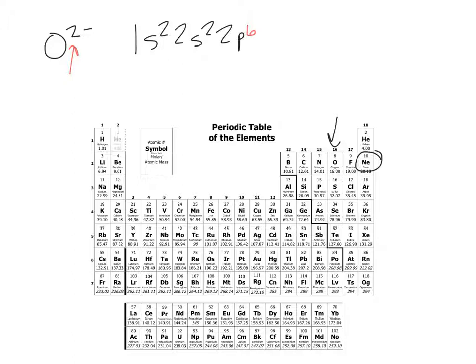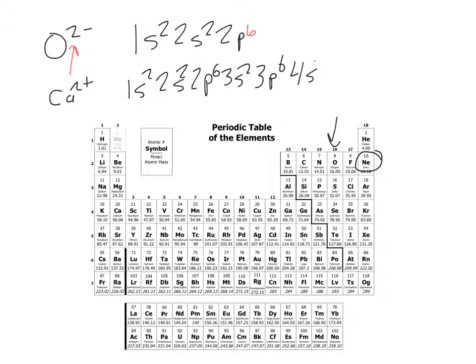So here's another one, Ca2+. So if I just write Ca, and again I'm assuming you know this from before, so if you're not sure how to do this, go back and look at an earlier video. But here is calcium's electron configuration. So +2 means it lost 2 electrons. So we're going to remove 2 electrons from the outer shell. The outermost shell is this 4 shell, so we take those 2 electrons out, we just get rid of this. So this is the electron configuration for Ca2+, which again is similar to or exactly the same as argon.